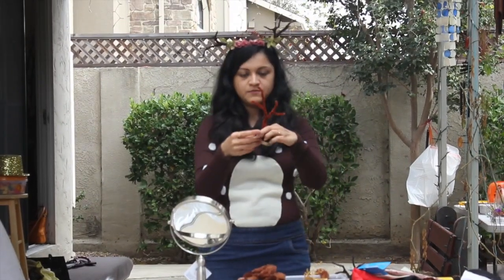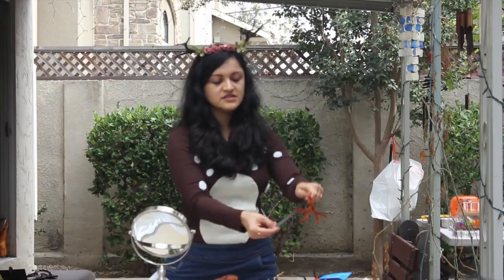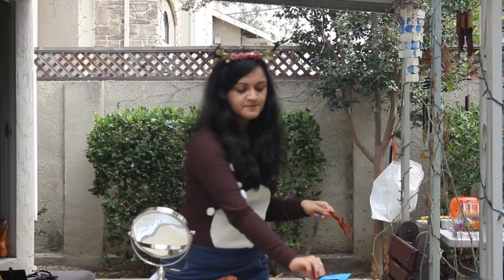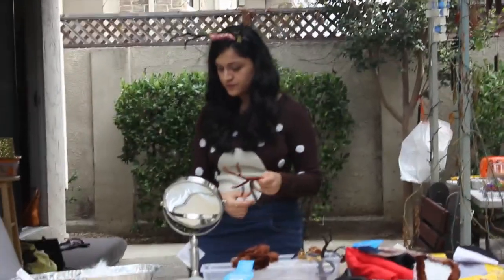you get a brown tape. This is a floral tape, and that's why it gets like this. It's like matte finish, and I think that kind of finish goes well with the antlers. But you could use any brown tape. Again, you get it, I think, at Dollar Store, Michaels, anywhere you go. I actually even like the brown ones.